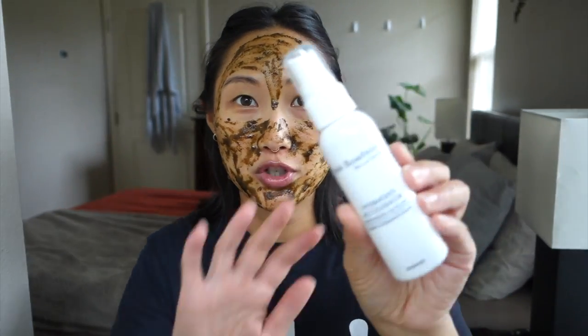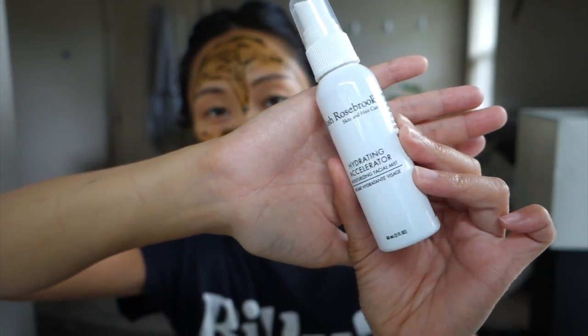While the mask is working on my face, I'll tell you about Sidekick number one, which is the Hydrating Accelerator — the smaller travel size bottle. This is described as a multi-purpose product: a toner, a hydrator, and a light moisturizer all in one. As I mentioned, if you spray it on your face before applying your oils, serums, or balms, it allows for better penetration. This travel size is two fluid ounces or 60 ml and retails for $22. It's a product I've used and loved — I've gone through two full-size bottles in the past, and received this travel size through a previous Beauty Heroes discovery.